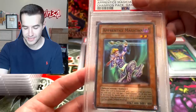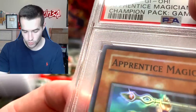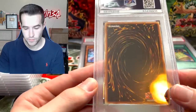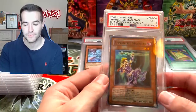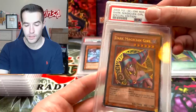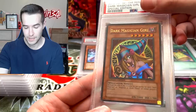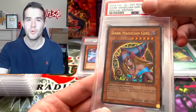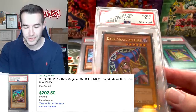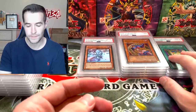Apprentice Magician — this one would be really cool. Centering is pretty good. It has some whiting on a corner. Going with 9 — so it looks like they're all going to get 9 right now, which is still really cool. Champion Pack 4 super rares are very, very valuable. Dark Magician Girl from Rise of Destiny — I forgot about this card. We only pulled one of these out of 10 special editions. Mint 9 — definitely a decent card but we're hoping for that 10. A lot of 9s piling up right now.